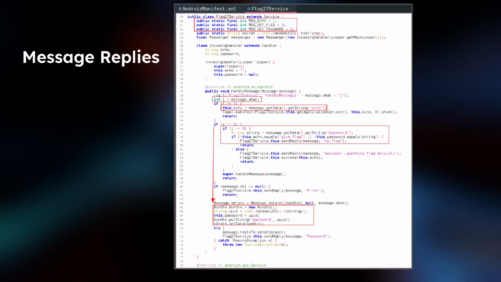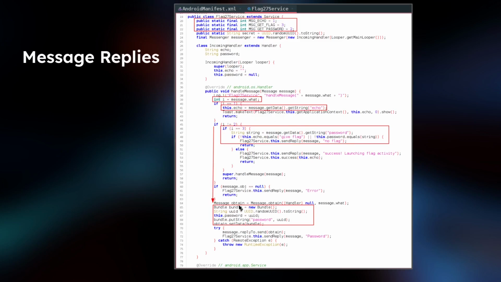You can also reply to messages. In this case, you can see there's echo 1, flag 3, password is 2. It wants you to supply a specific message, and it'll echo it out to a little toast message here.